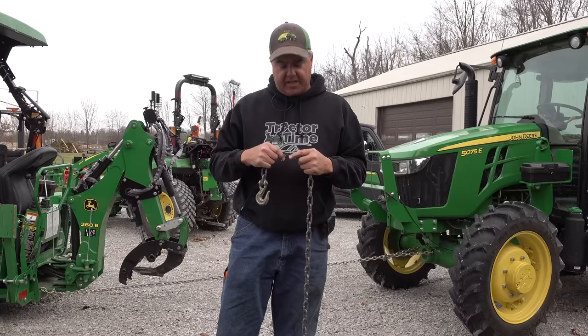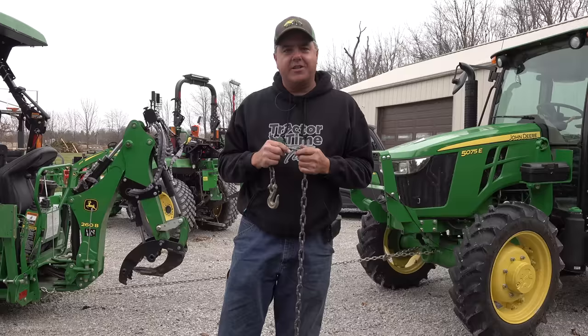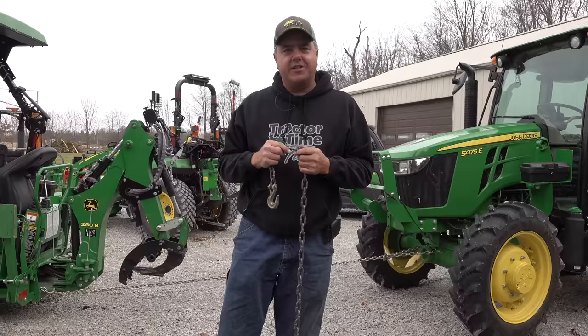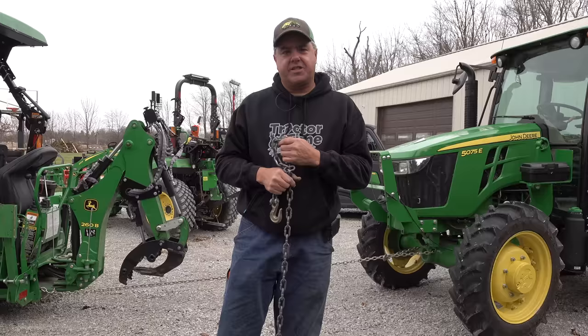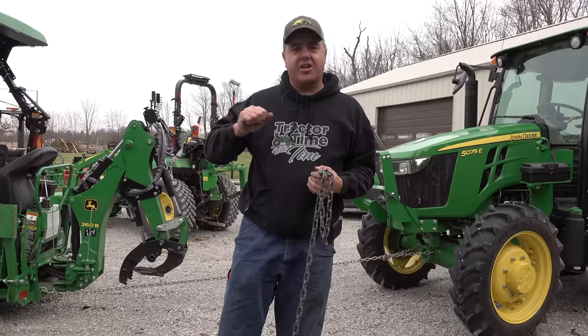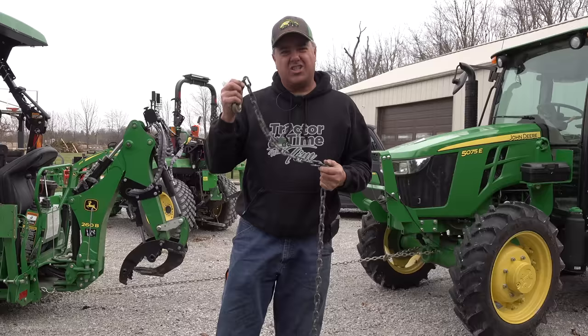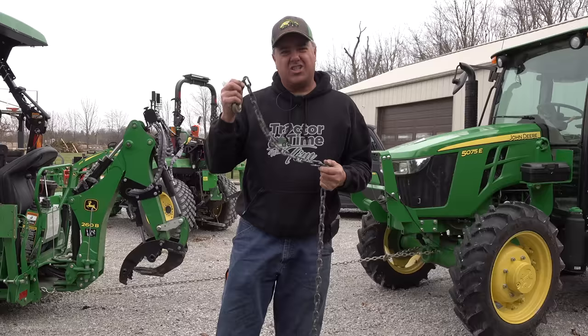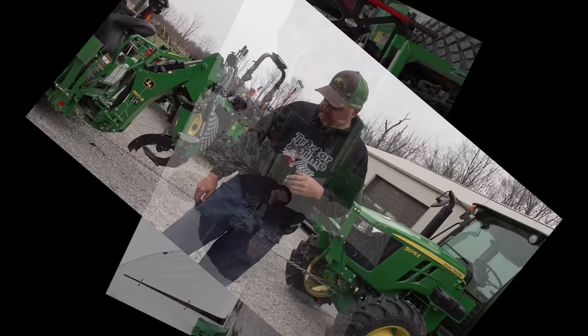I almost lost a neighbor over this chain. Two neighbors came over and said, 'Hey, can we borrow your chain?' I said sure. I grew up on a farm and I kind of assumed people just knew how to deal with chains — it never occurred to me. I was busy so I handed them the chain and headed back toward my house. I glanced over my shoulder to see them hooking onto a tree with their truck, with probably eight or ten feet of slack in the chain, and they took off as hard as they could. Meanwhile I was turning around yelling, 'Don't jerk it!' I probably got a little bit too uptight. Almost lost a neighbor over a silly chain that was probably a grade 30 or 43.